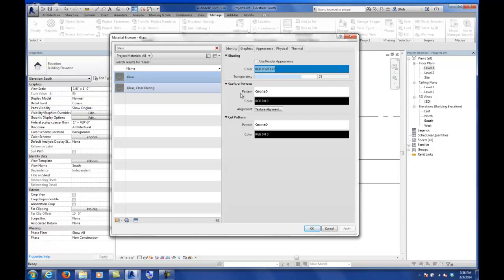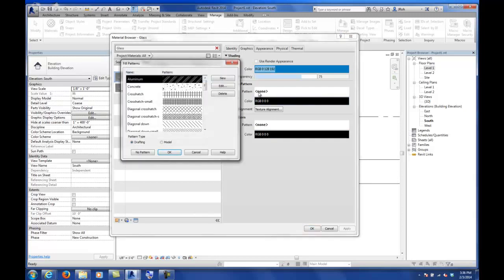Your cut pattern is whatever you want it to look like when you cut it in section or plan. So let's say when you cut your wall, you wanted the cross hatch pattern. That's where you would set this in this material box, and we'll get into those later. But what I want to do right now is the surface pattern. I want to change the pattern by clicking on where it says None.